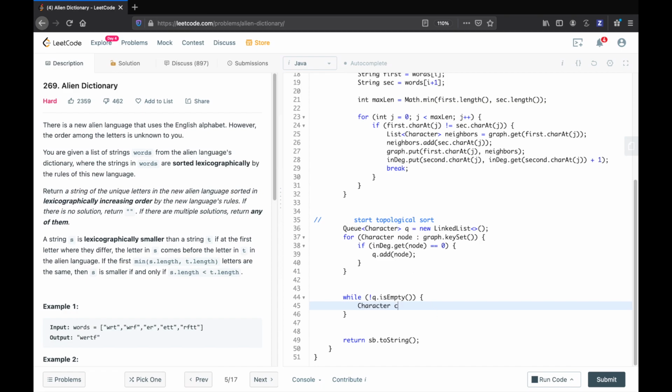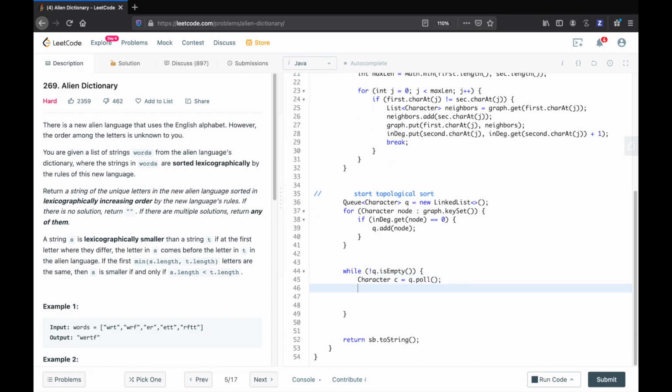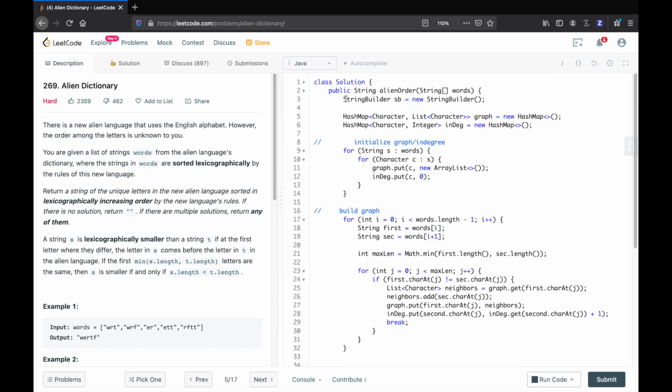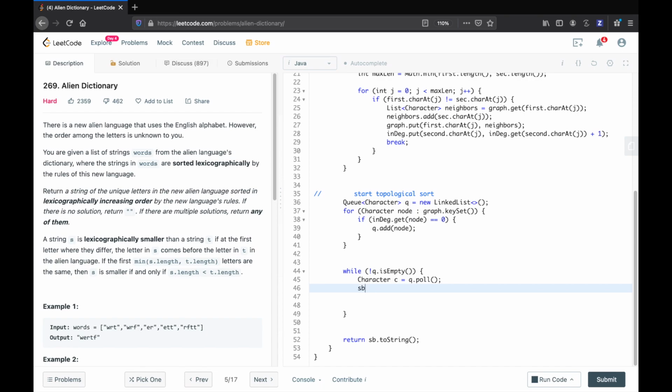So character c equals queue.poll. Now remember, by doing this line, we are essentially removing it from our graph. And remember, every time we remove a node from the graph, we're going to add it to our output string. So this is where the string builder that we've created at the very top is going to come into use. So sb.append c.